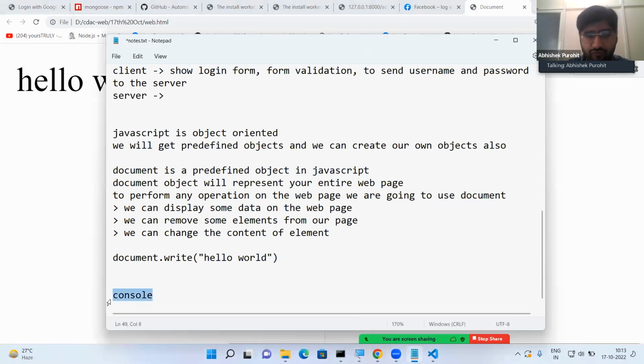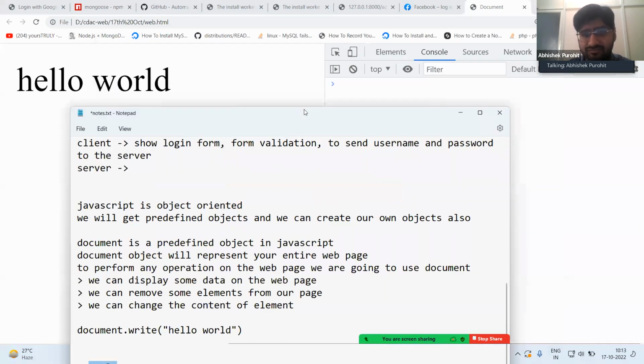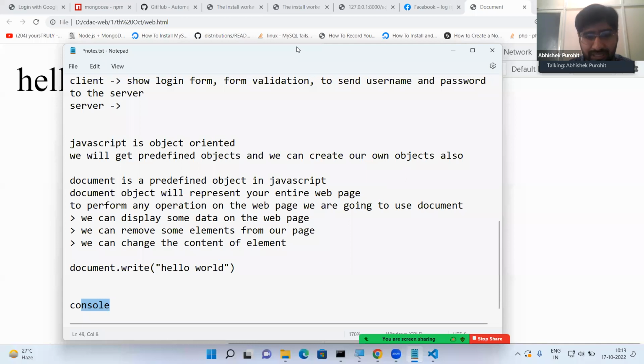Okay. So if you want to log any message on the console, if you want to display any message on the console, then in JavaScript, we are going to use this console object. We will display any variable's value, and this will only be used whenever you are writing any logic, or displaying a message related to the development perspective only.